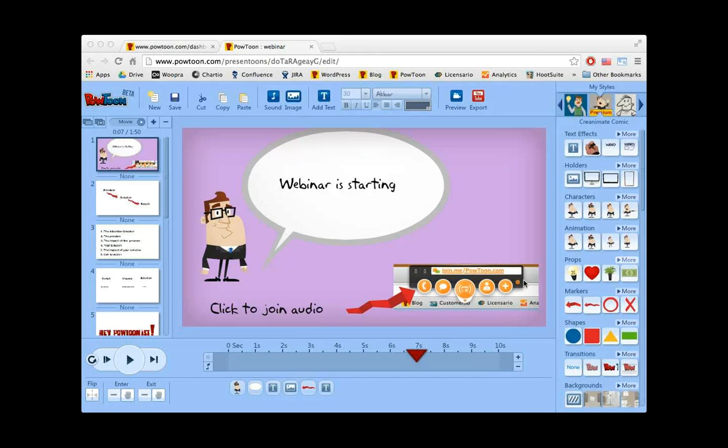Either way, you're going to get the same interface for now. This is what you're going to see. We're going to be releasing a new version with a new UI in about a month or two, and we're very, very excited about it. It's going to be dramatically different and a lot simpler and easier to use. I'll talk about that later.